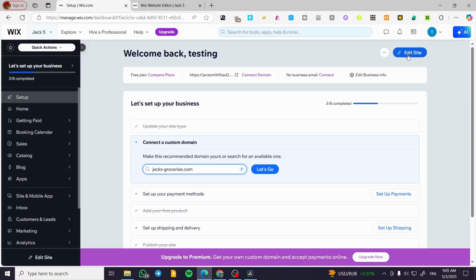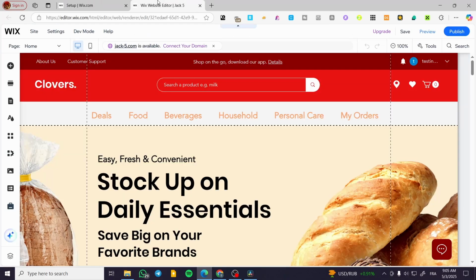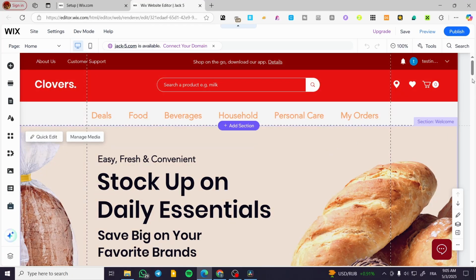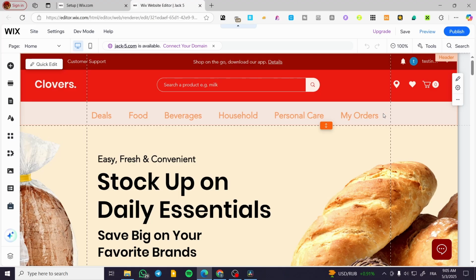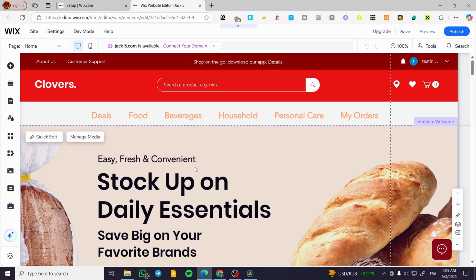You're going to find this button either if you are on the setup page or the home page. Now once you have clicked on here, it is going to load up your website. Of course it is not going to be that fast because I have preloaded that website. It is going to take from 30 seconds to 1 minute. Now what we're going to do is very basic and very simple.